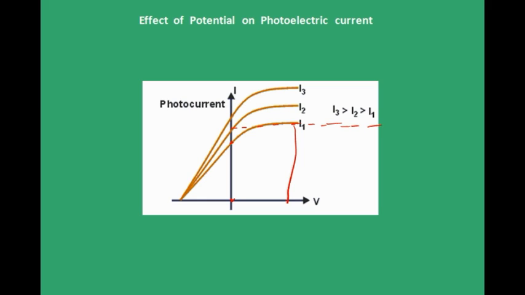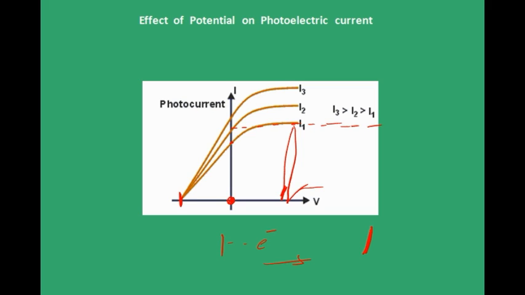electrons are emitted right from this plate, and not all the electrons will reach the other plate. That's why the current is not at its maximum at all times. But if you increase the potential by a reasonable amount, say to this point, all the emitted electrons are able to reach the plate. That corresponds to the maximum current, or saturation current, for a given frequency and a given intensity. Beyond that, even if you increase your potential, the current is not going to increase. Okay, this is fine. But what about this point?